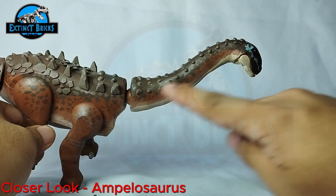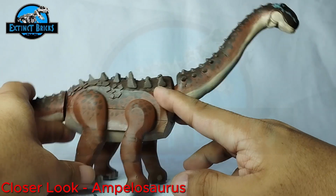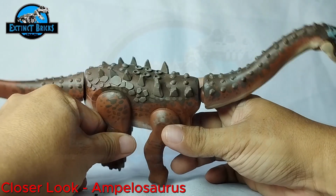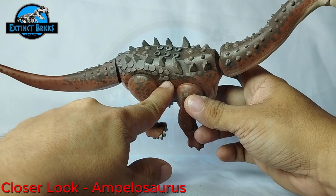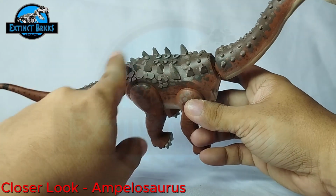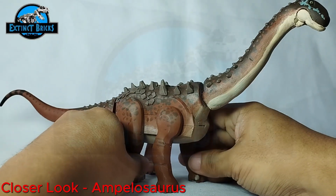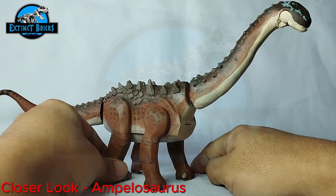Although they're not very apparent, the armor and also the spikes actually become much larger and more prominent on the back section of the figure. And as you can see here, we have different types of armor plating, spikes, scutes, and all on the back of the Ampelosaur, and that is one of the distinguishing characteristics of this particular mid-sized Titanosaur.